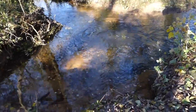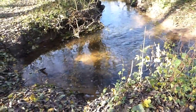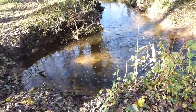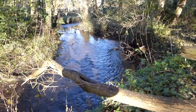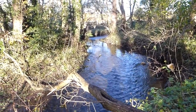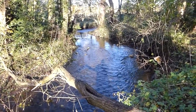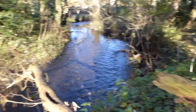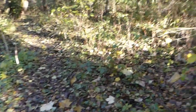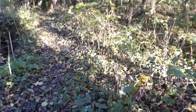I've put this one by a nice stream called the Hoobrook stream in Spennels. Can you hear the train there? I've actually put a cache near the train viaduct as well. We have steam trains and all kinds in Kidderminster. It's an old carpet town, very famous — they used to do carpets for Buckingham Palace and all kinds. But if you look around here, we're getting closer and apparently we've arrived.